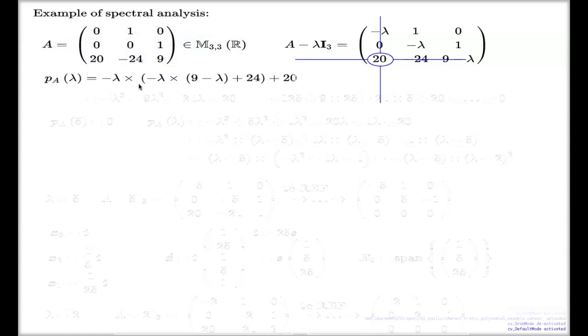Now, if I do a complete expansion of what I'm looking at here, it will be something like this: negative lambda cubed. It will be a polynomial of degree 3, as predicted before. The cube comes if you multiply this lambda with this lambda and with this lambda. That's why it's negative, because it's 3 negatives. The square will come if you take this lambda and this 9. That's why it's plus 9 lambda squared. The linear term, lambda, will appear if you take this lambda with this 24. And the free term is just 20. Here's your cubic polynomial, and the solutions to this cubic polynomial are the eigenvalues we need.